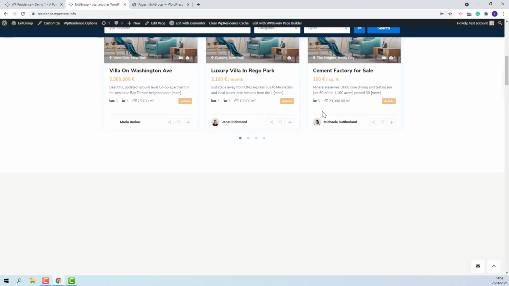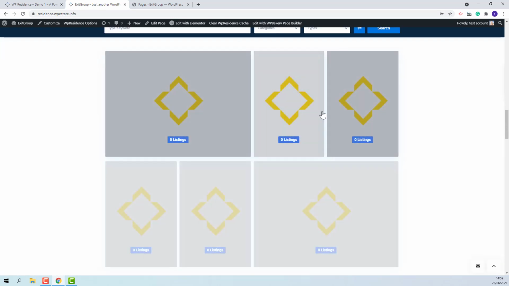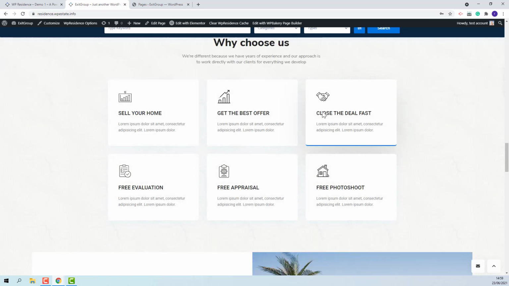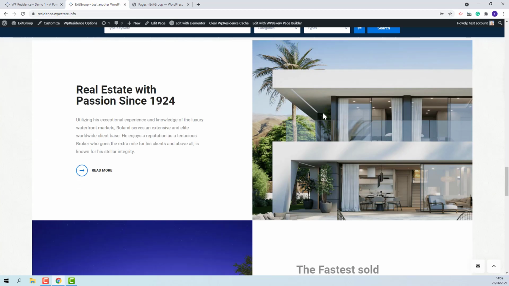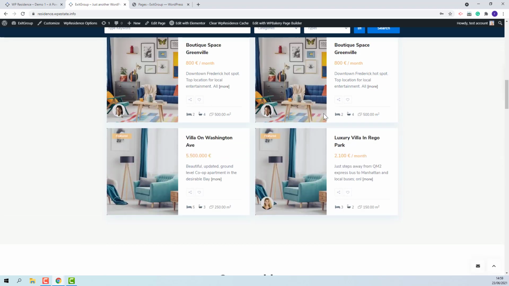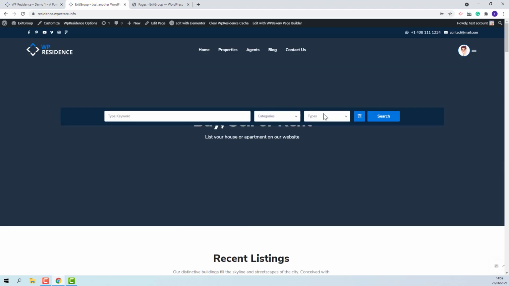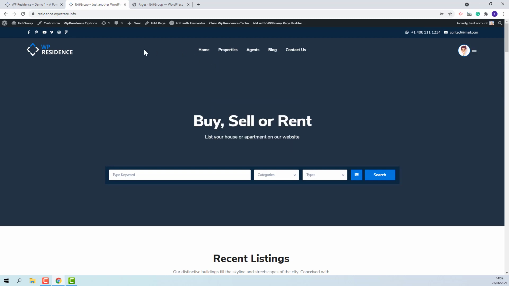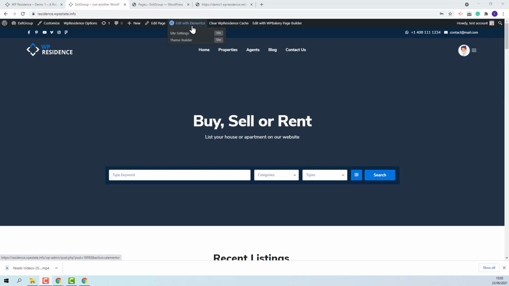The demo content was imported, but for the content to show exactly as the official demo, you will need to make some manual adjustments. I will start with homepage. Here you have header section, and in our demo we have a video. You will need to upload your own video. I will show how. First you need to edit page.